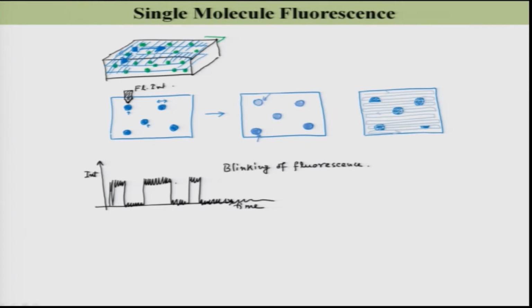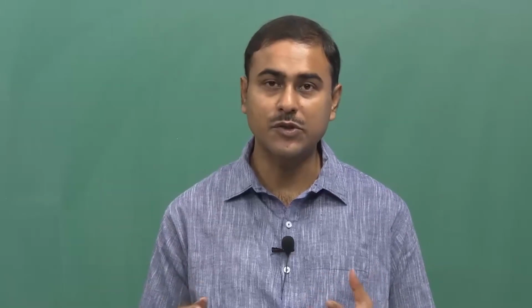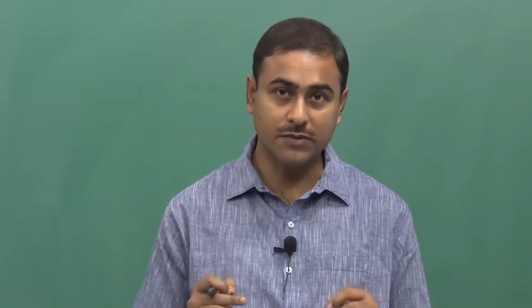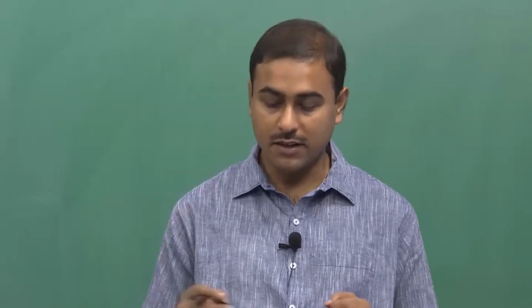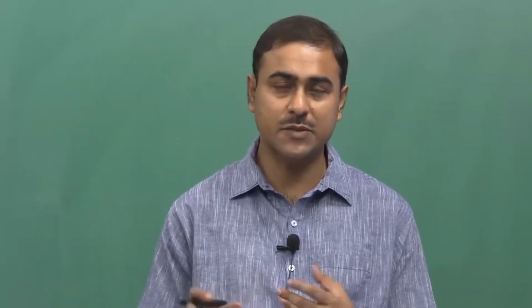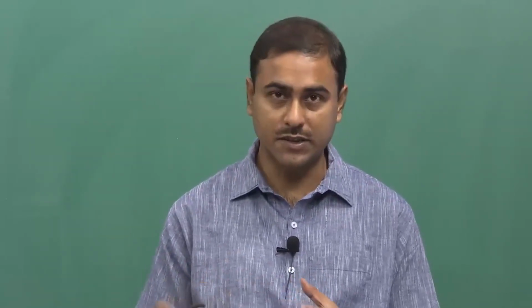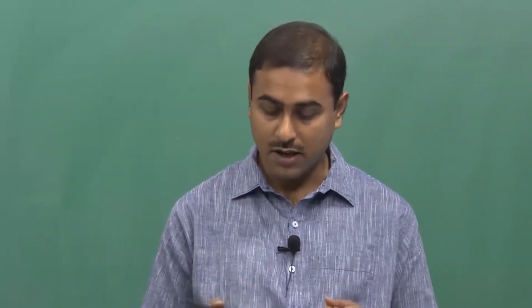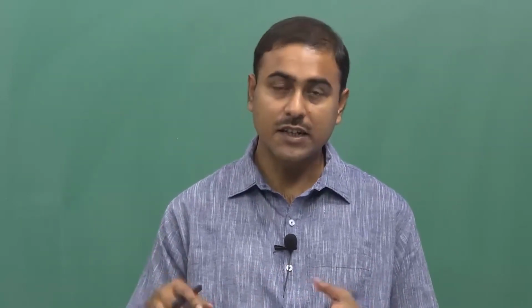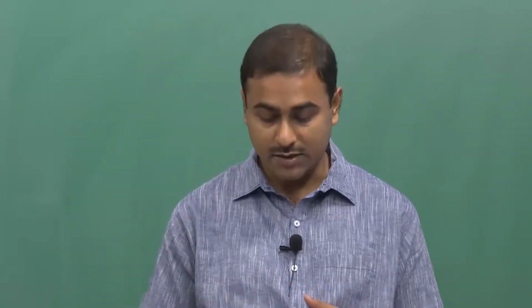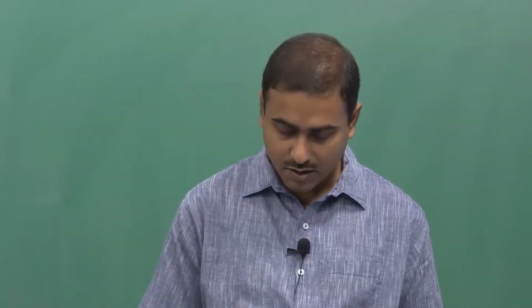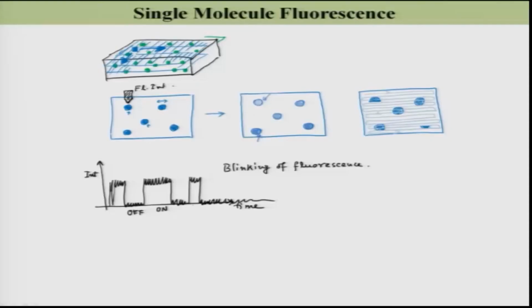This is basically because of this conversion of the molecule from the singlet state to the triplet state. When the molecule goes to the triplet state, obviously it will take some time to come back from the singlet state, and fluorescence is only from the singlet state, that we already discussed, right. In the triplet state, phosphorescence is typically quenched by different quenchers, typically the oxygen molecule dissolved in your system. So, we are not going to see the phosphorescence at room temperature. So, once the molecule goes to the triplet state, it needs to come back, and that takes time, and that is called my off state. So, here is my off state and here is my on state and so on.